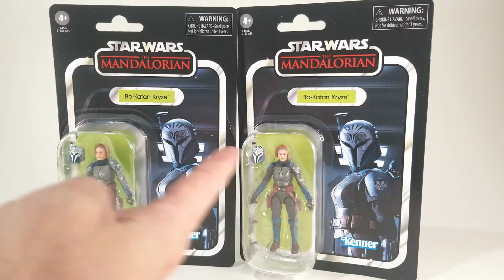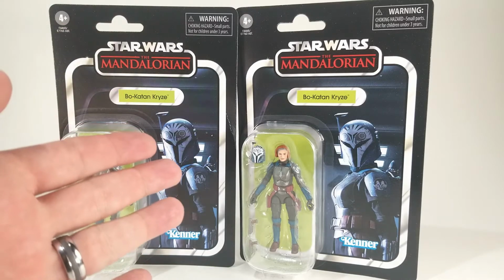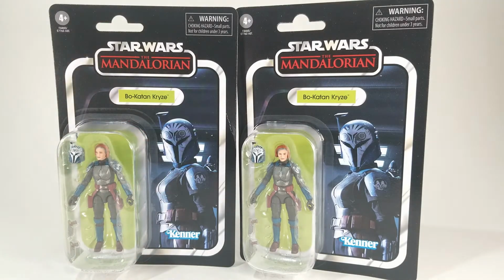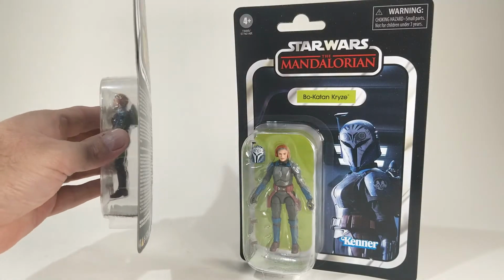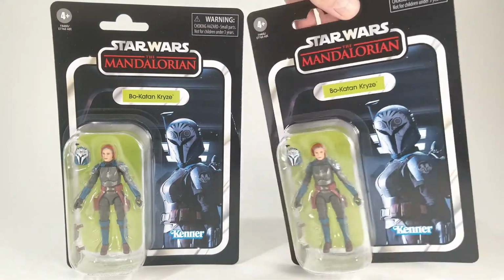Okay, there you have them out of the box, looking good. And that was really interesting. I don't think I've ever seen anybody send them in that wrapped paper like Dorkside Toys just did. So that was kind of funny. But anyway, they came in great shape, as you can see. Cards, not bent, bubbles perfect. Dorkside and some of the other major retailers really do a good job of taking care of us.